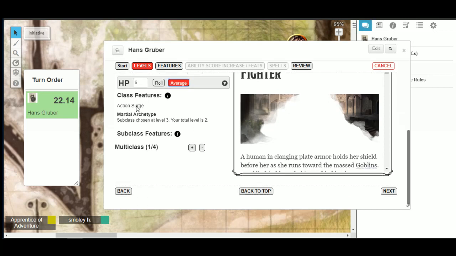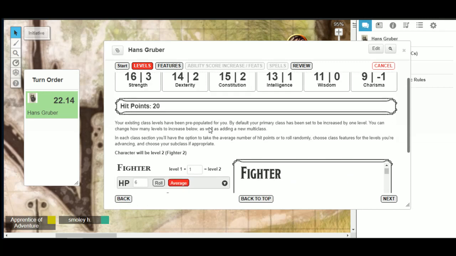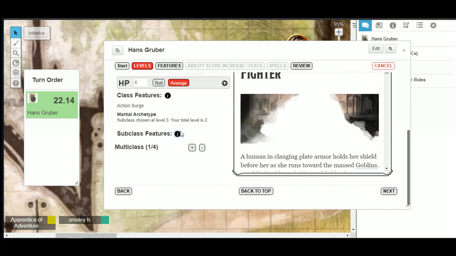It tells me what class features I gain at this level. Next level, I'm going to get a subclass. So I'm not there yet, but that's good to know. And it would have features that it would tell me later on if that were applicable, which it is not. And after level 3, there might be other things that come up in the subclass at later levels, so it'll have class features and then subclass features.